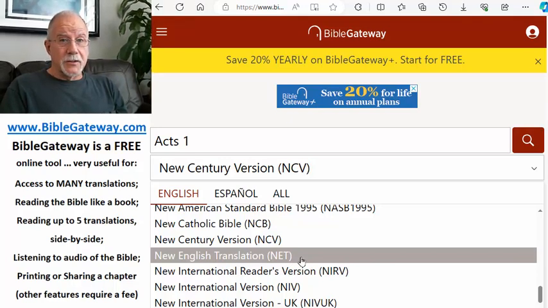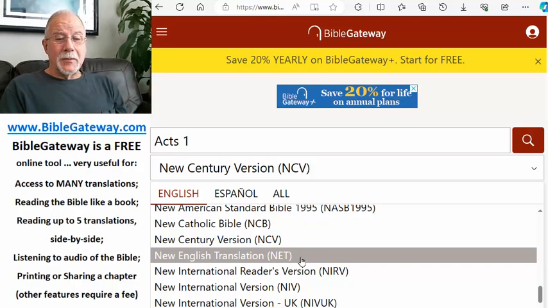It's different than a lot of the others because they basically have gone in and taken everything apart and put it back together again in terms of the original languages and parsing it and taking everyone's ideas and viewpoints into account. So if you get a hold of the printed version of this or a full copy with notes of the electronic version, there are tens or hundreds of thousands of notes about the translation. So if you like knowing, well, what is the Greek, what is the Hebrew behind this, and why do they choose this phrase or this word or that word, the NET Bible is excellent.